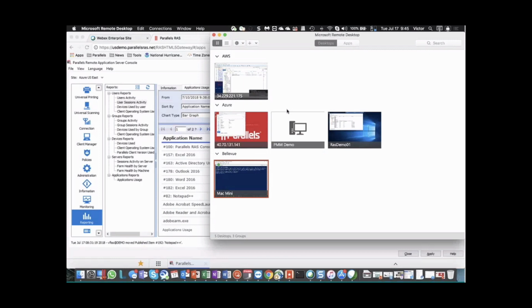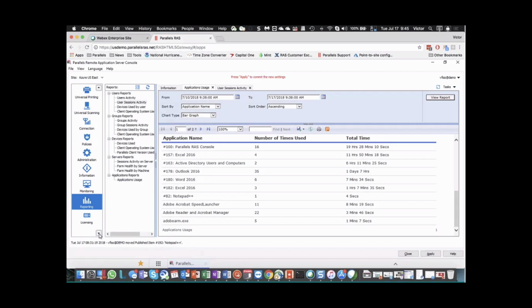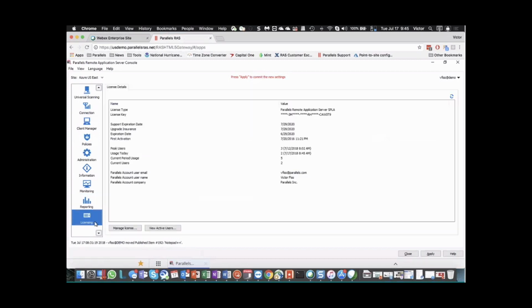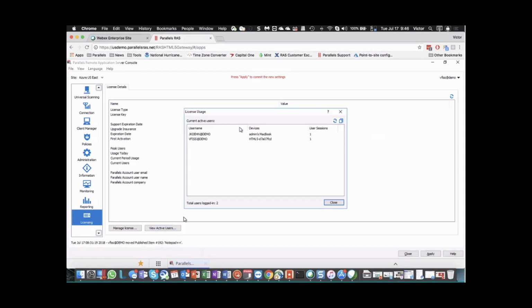Okay, so let me just go back here to my presentation and highlight one more thing in the RAS console, which is the licensing part. Depending on what you want to use as a model, you can always see your license consumption, the peaks, current users, and license information for support purposes, and you can always click and see users that are connected in the system.